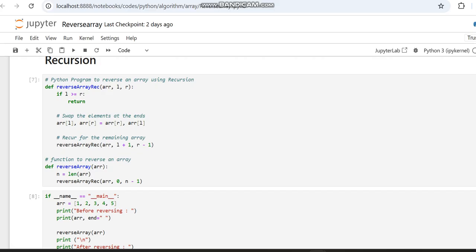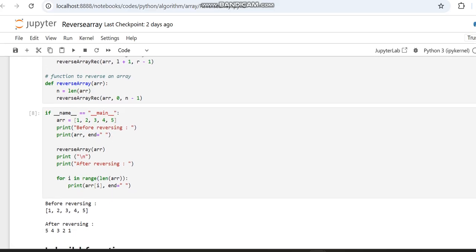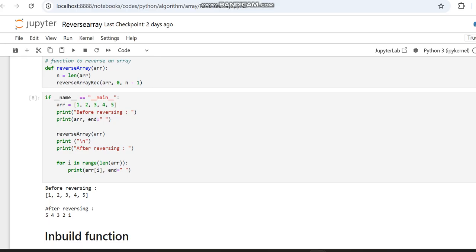This is the definition we use. Then the second definition is the reverse array definition. Using it, we make a main function, and within this we display the array before reversing and the array after reversing. For that we use a loop, and within the loop we print the array, both before reversing and after reversing.